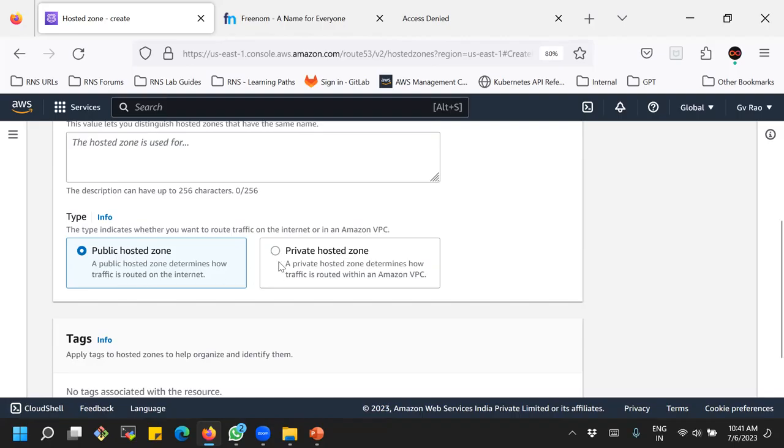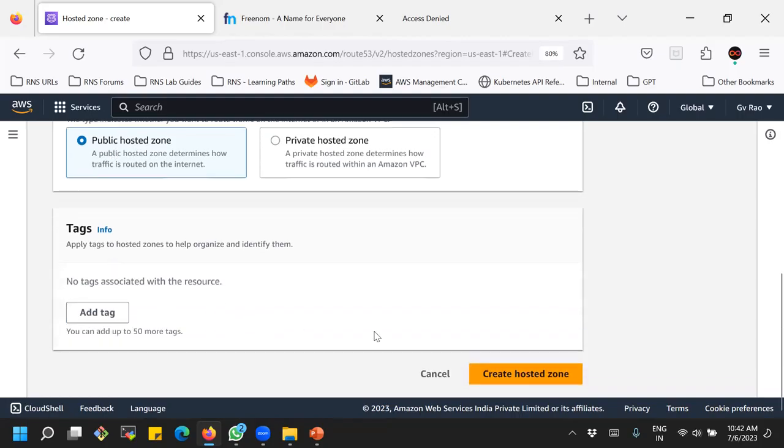The private type will come back later in the cluster sections, where you are going to manage the internal cluster machines, and all the cluster machines should use the DNS service. Then you can configure the private hosted zone, which is at the internal networking level. If you need any DNS name internally, the private hosted zone will be used. But the public one is from the end user's point of view, for whoever can access the domain. That's when you define the public hosted zone. Then create hosted zone.